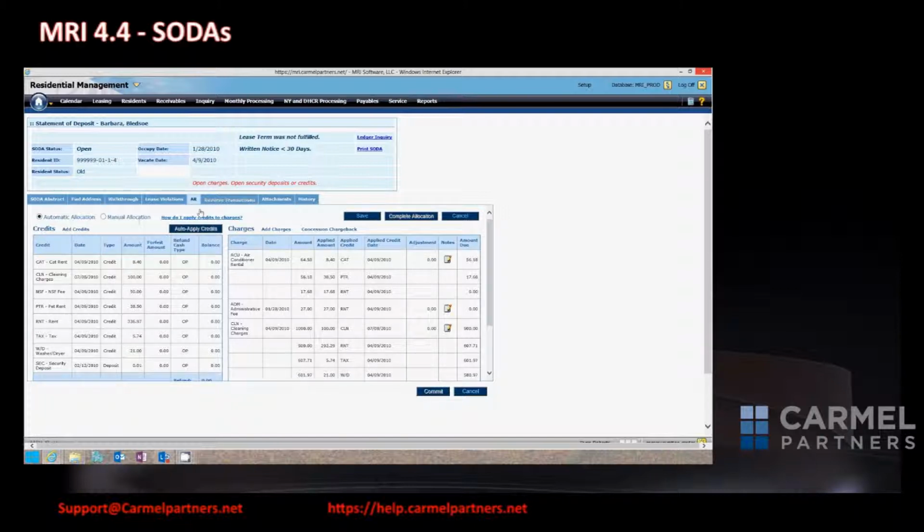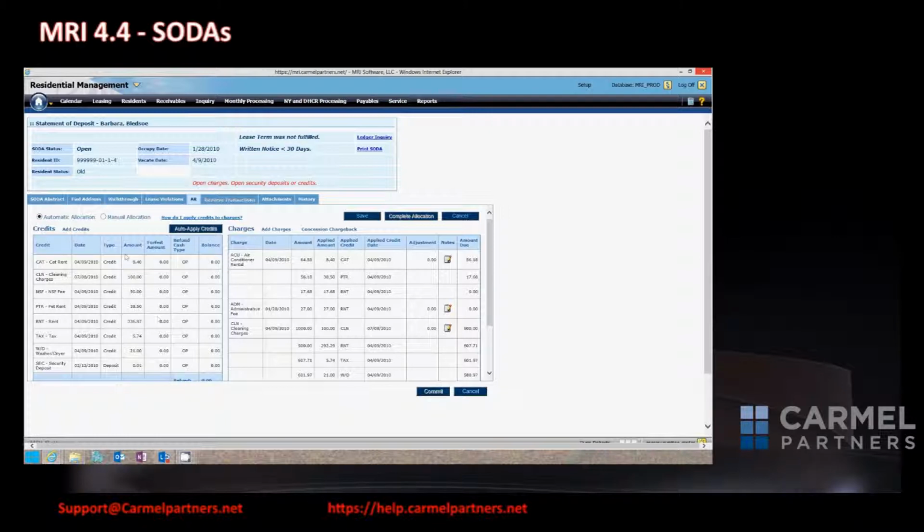There is an area where you can add that credit back in or add that charge back in. However, keep that in mind if you have a charge and a credit, basically what you're doing is a credit apply. If it's a deposit, you do have the option of reversing that back out in order to reconfigure that SODA either for a refund or to apply it to a different charge.